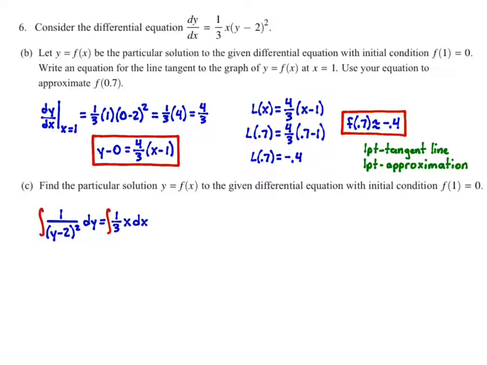And then we're going to say the antiderivative of that is going to be natural log of the absolute value of (y - 2)^2. Oh, wait. That's not true. Why isn't that true? Because the exponent isn't 1. I've said that over and over and over again. Right? So be careful with this. Because the exponent in the denominator is not 1, we have to rewrite this as a negative exponent. And then take the antiderivative. So the antiderivative of this is (y - 2)^(-1). And then the negative out front. Again, take the derivative of that to make sure it matches the integrand. The antiderivative of 1/3 x is going to be 1/6 x^2. Again, take the derivative to make sure it matches the integrand. And then we have to put our plus C. If we don't put plus C, then our points stop here.